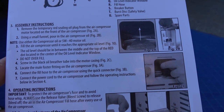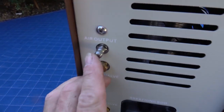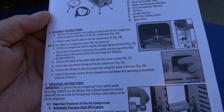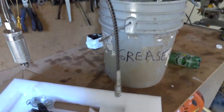All right, let's see. Locate the male Foster fitting in the air compressor. Okay, look at that, it's all on the same side. Air output. Okay, connect the fill hose to the air compressor using the quick connector. Think I can handle that? I am being careful not to get any dust on any of this.